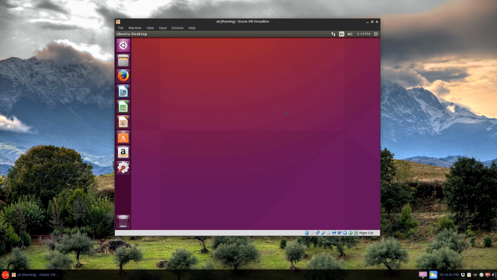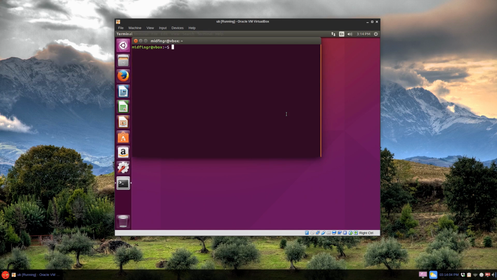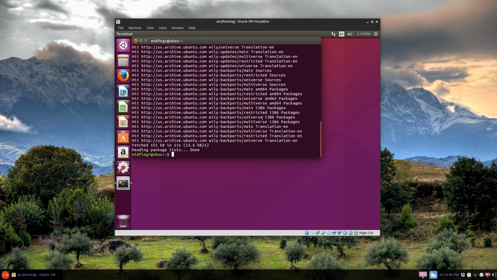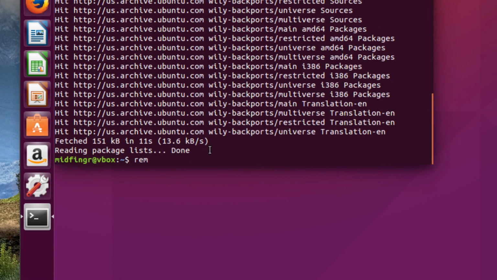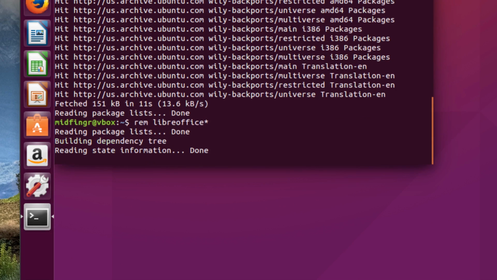Okay, let's open the terminal again and update the list. It's working. Okay, so while still in the terminal, I don't use LibreOffice at all. Period. There's nothing wrong with it. I just don't need it personally in any capacity. So the alias for autoremove is rem from the bash aliases, and it's just libreoffice*, all one word, and an asterisk. It's about 300 megs, I believe.